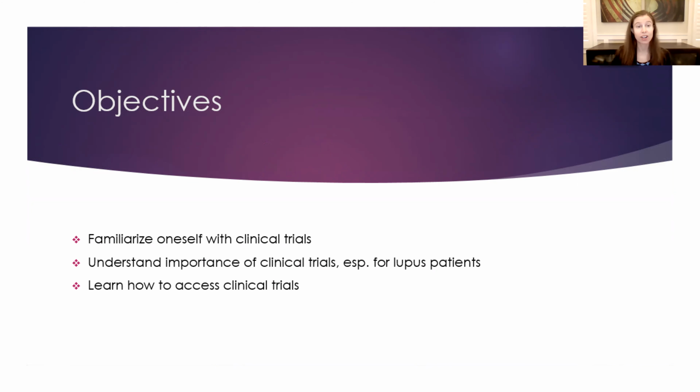So safety measures. Some of y'all may have heard of a protocol, and basically that's an explanation of what is supposed to happen down to every last bullet point whenever we do a clinical trial. And when we have the regulators come and inspect to make sure that everything is followed to a T, that's what they're looking for, to make sure that everything is going exactly the way that they want it to in the protocol. So what we do is we study the protocol very carefully and we make sure that everything's good to go before we even start the study.